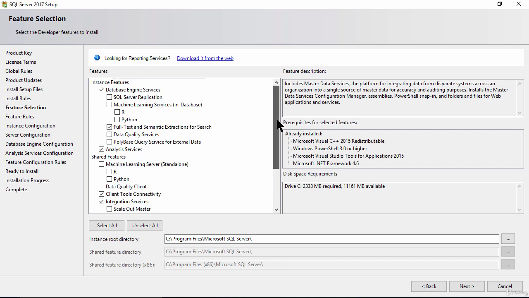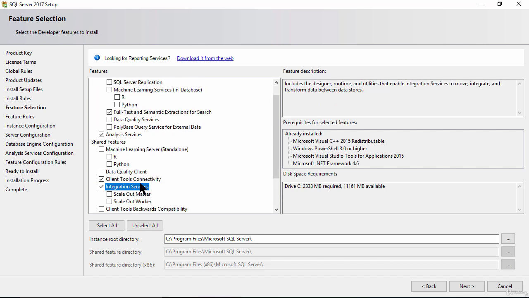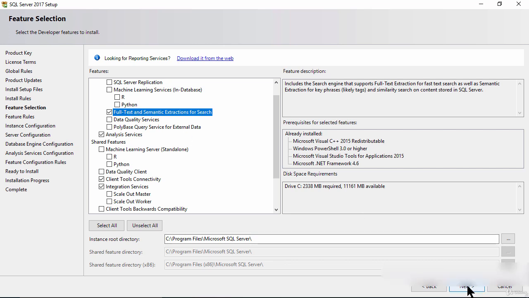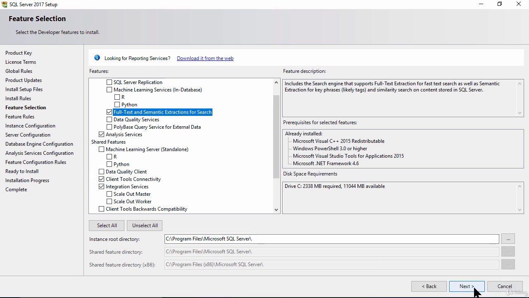So you can see all that I've selected, this is a must. Database Engine Services, that is your actual SQL Server if you're using SSMS later on. Full text can be useful. Analytical services if you're using SSAS, and integration services if you're using SSIS. And personally, I install client tools connectivity and text searching. So if I click Next, and you'll see as soon as I click on each thing like analysis services, a new item gets added to the list. So I'll click next.